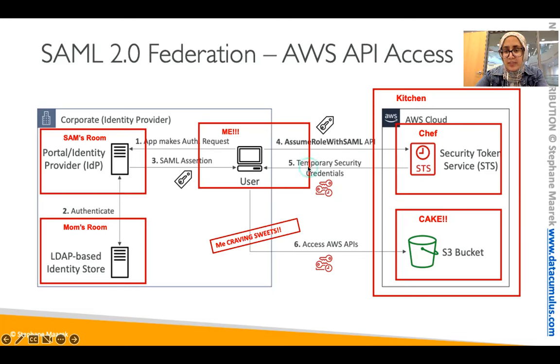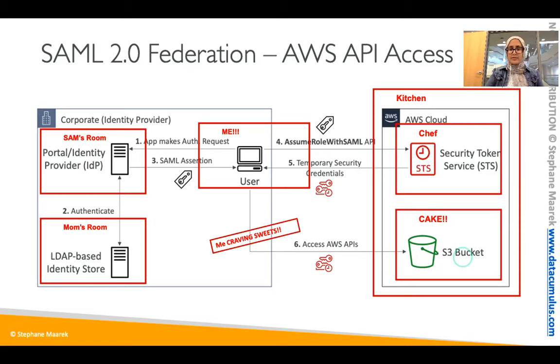This means I can only have access to the cake. I can only eat a piece of it, but not the entire thing. Now I'm really, really happy. I take my token and I go and I take the cake, right? I'm not sure if it's making sense or not, but it's an easy way to understand it, right?